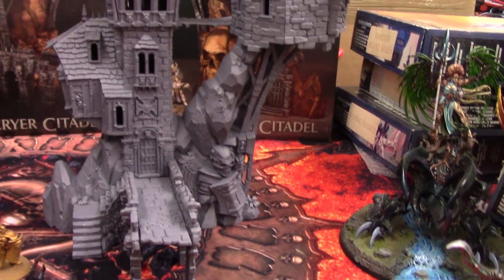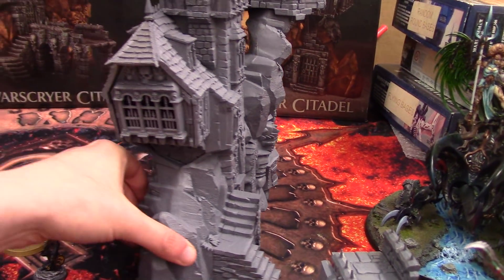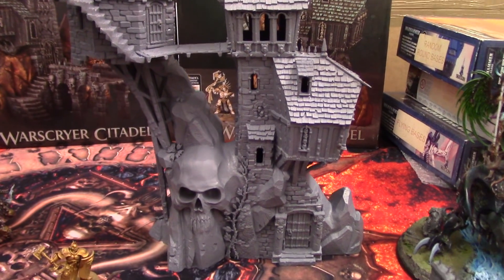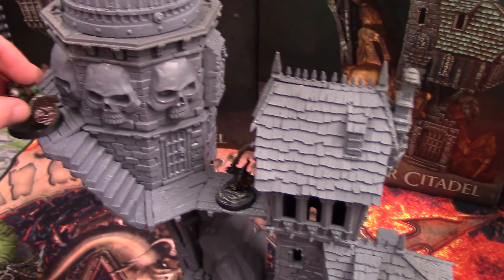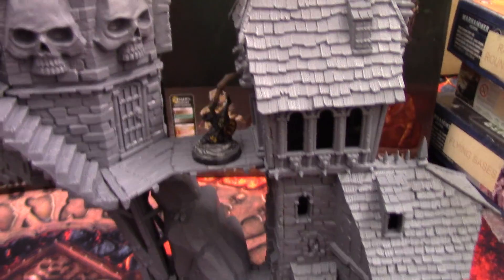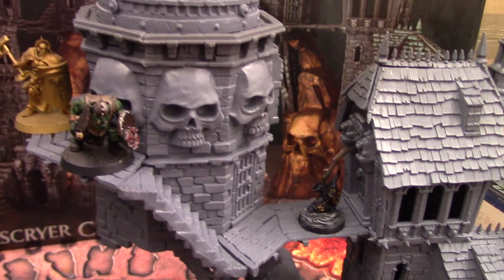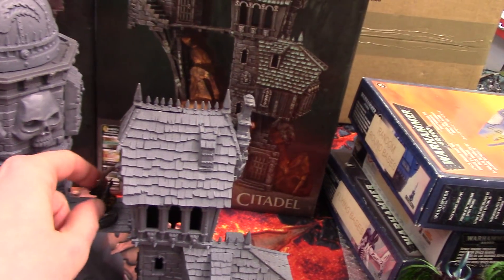It's tough. We have the upper walkways as well, and I'm going to need to spin it around for those. The other walkways I found a bit of a pain to put on, but they do look pretty cool. I've added some vines and stuff to it also. The upper walkways are quite narrow as well. So again with a 32mm and a 25mm base — for the Stormcast, he's hanging off the edge. These aren't really designed in-game to have people up in them, but the walkways are there. It's tough if you've got anything larger than a 32mm base, and once you get bigger than a 40mm base, you're really having difficulties. Little models do look pretty cool up there though.